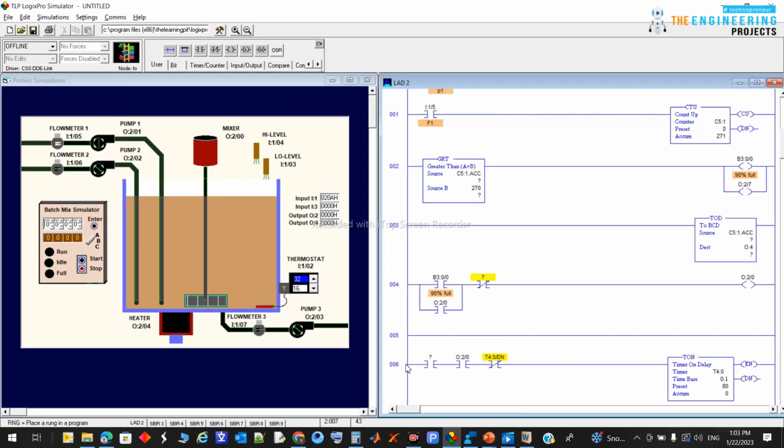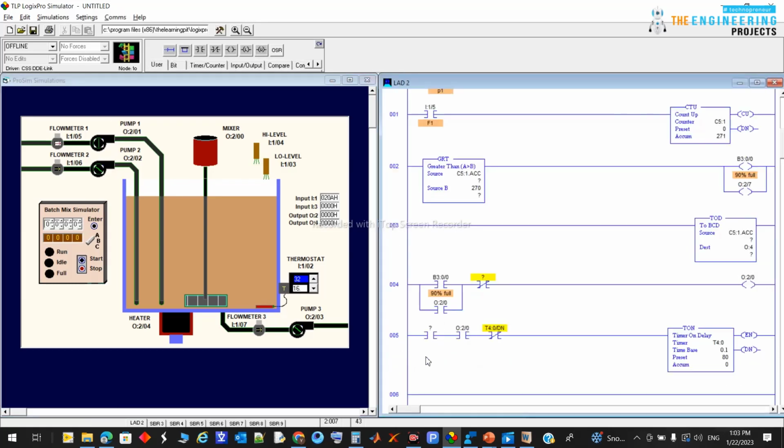rung here, so get this one to be up, and then this one to be here. So once this timer, which is the T4 done bit, is done, at that time I will run the draining pump here.